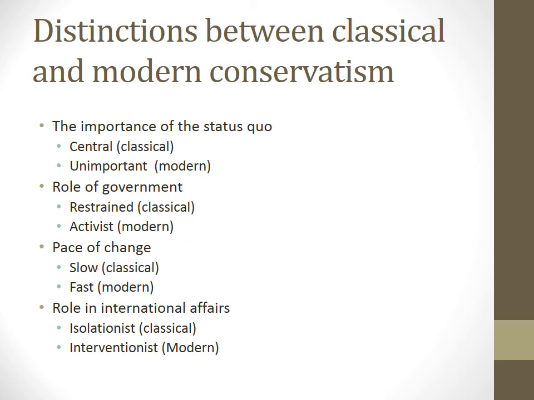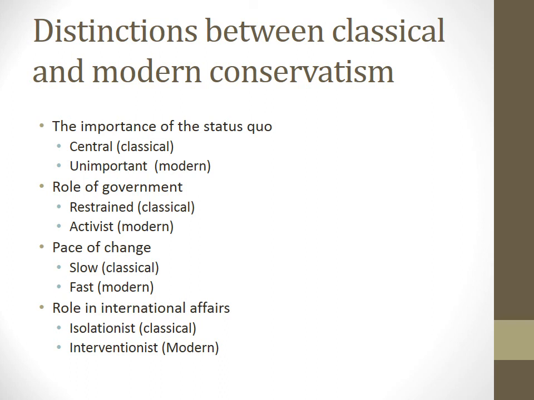So there's a much less deep concern for change. Modern conservatives want to change. They want to change back to an era prior to the current one. The second, of course, is the role of government. In classical conservatism, it's very restrained, only there to protect order and to assure that everything stays stable. Modern conservatism, no. They believe in activist government, that you have to be an active government to regulate social behavior, and you also need an active government on foreign policy.